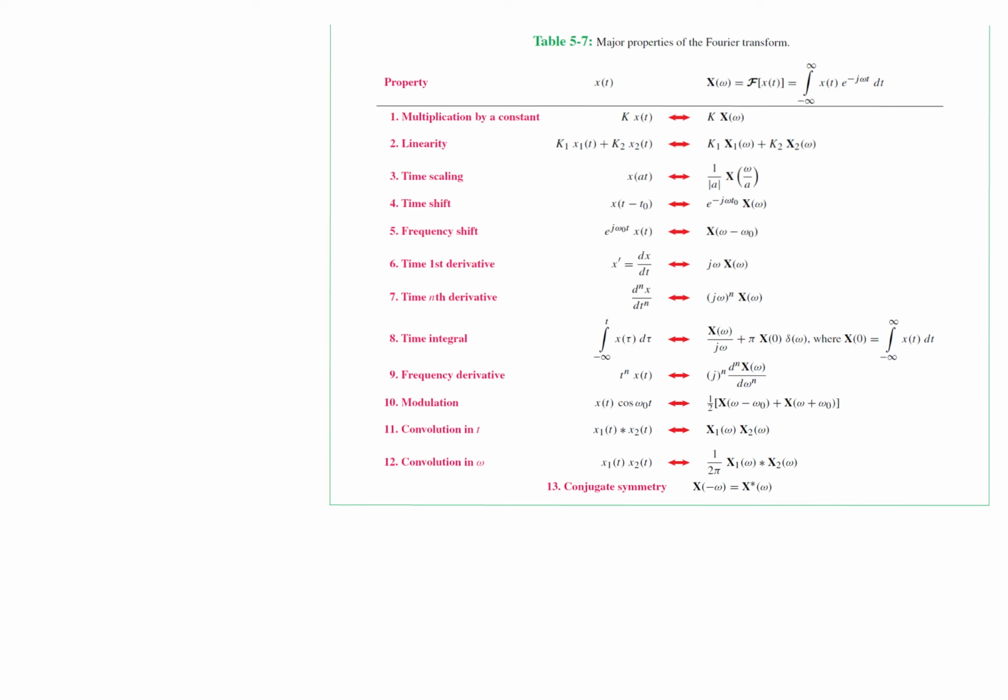That's the end of this lecture on section 5.8. We've proven some Fourier transform pairs. We've proven some properties of the Fourier transform. And we've presented the tables that we use to simplify our work with the Fourier transform. So we don't have to do it from scratch every time, but we can see if we make transformations to a signal, we can use these properties to get to the corresponding Fourier transform and also work in reverse.